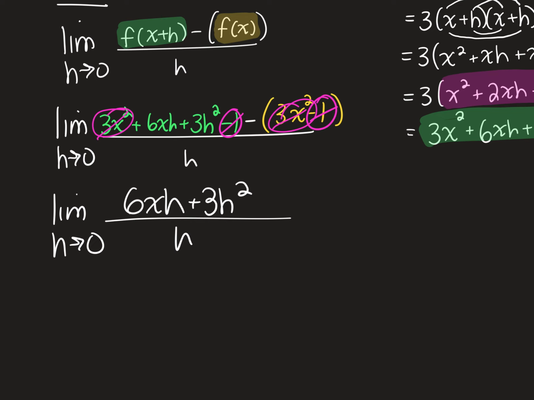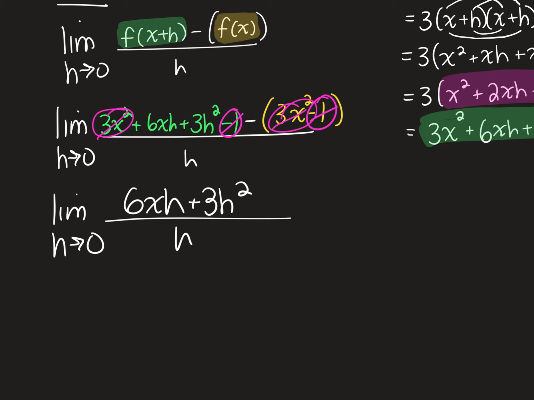It should always happen that way. That's just how this works. So if it does not happen that way, then you made a mistake somewhere. So a really nice, easy self-check at this point is to say, hey, did I get rid of everything in the original expression? If I did, okay, let's move on. Another thing to look at is what you've written after you combine like terms should all have an h. Every term should have an h in it. If it doesn't, once again, something went wrong, go back and check your work.